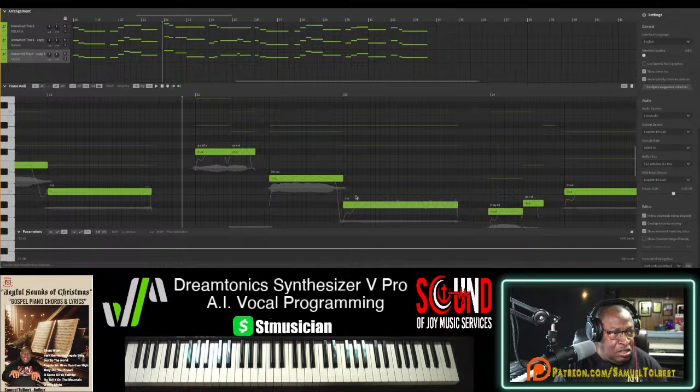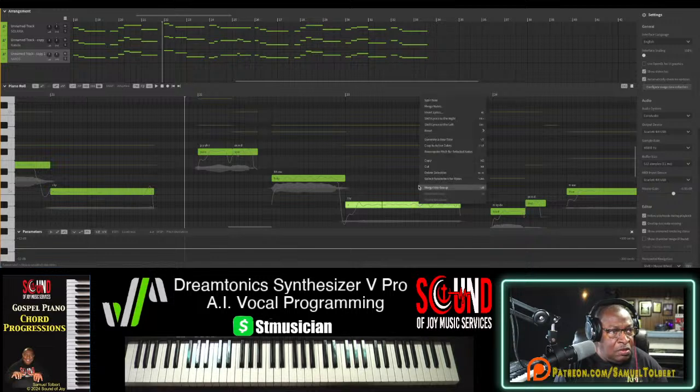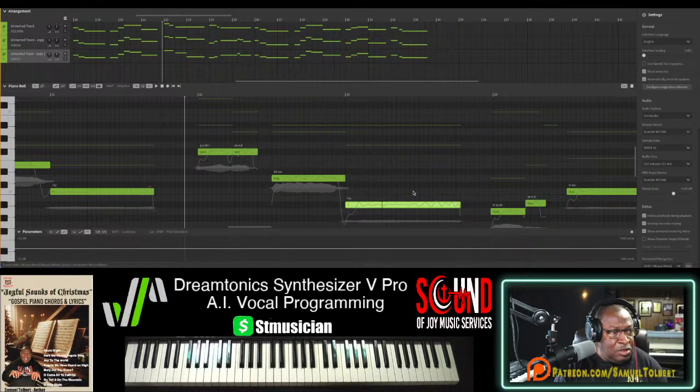I need movement on the tenor, so we need a split of the note. Let's split here. And another split here. Nope, I'm gonna do that. I'm gonna split the note.